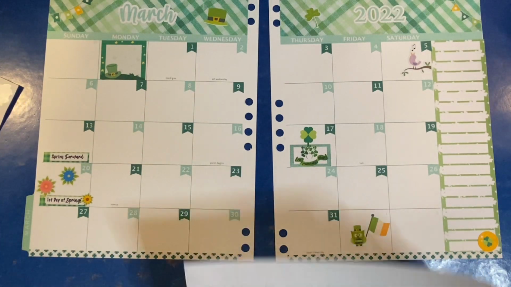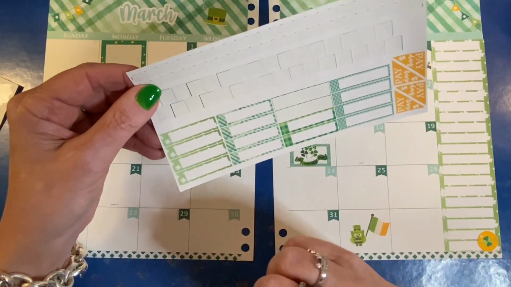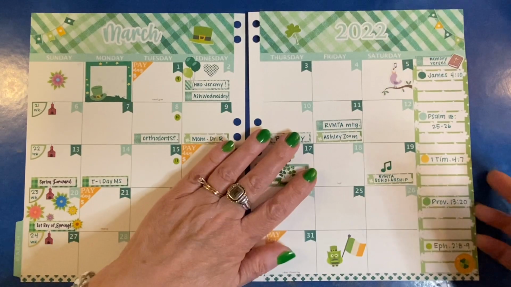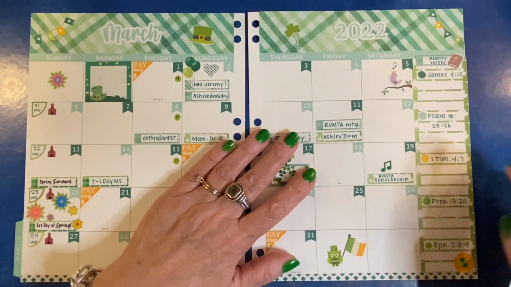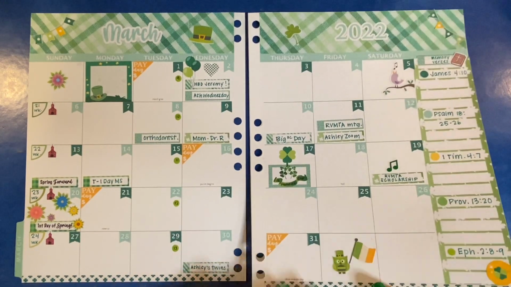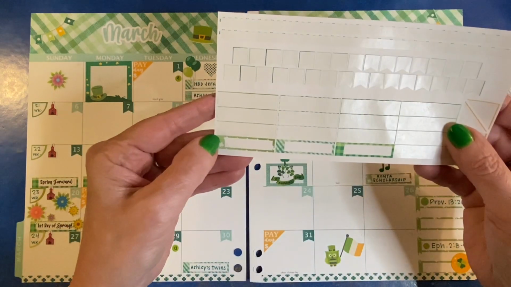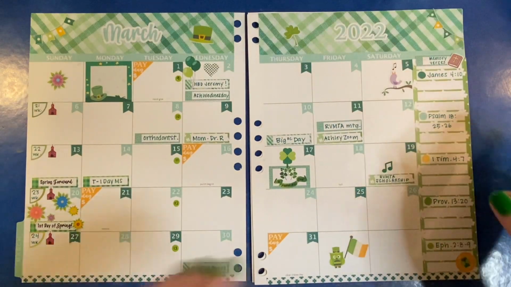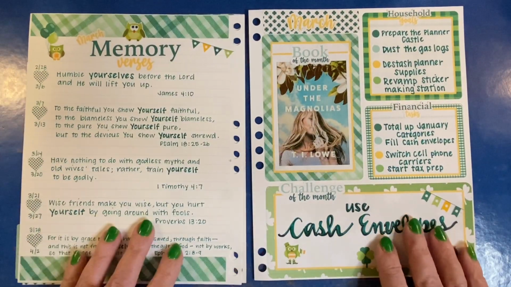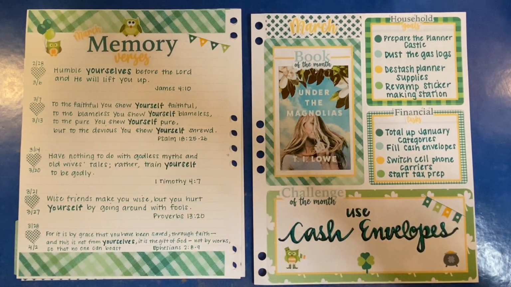Okay, so now I'm going to just go away for a second and write in a bunch of stuff, events and birthdays. Okay, so everything is added in and I went ahead and used the sidebar to just put the memory verse that corresponds to the week that's next to it. And I had 3 extra event stickers that I didn't use, so I will just hang on to those as things are added to the calendar. And here again is the dashboard and my notes page. So let's pop it back in the binder.